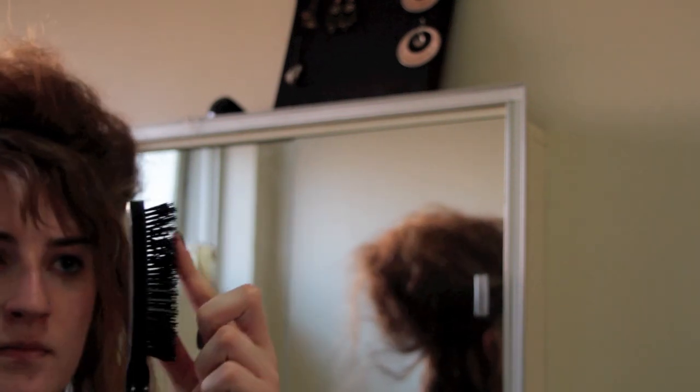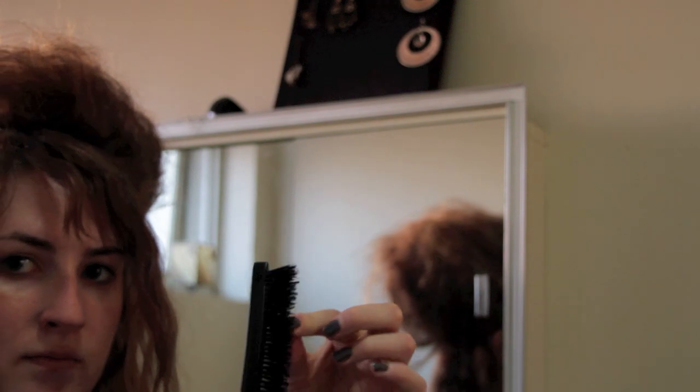These combs are really good for teasing as they actually have 2 different layers of bristles, so they can tease your hair but then you can comb over so that the top layer is a bit neater while still leaving the tease sections underneath.